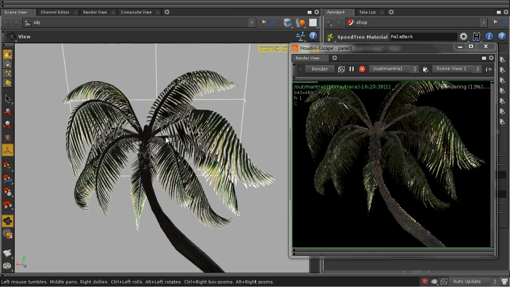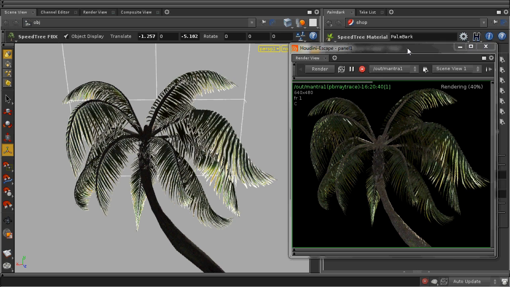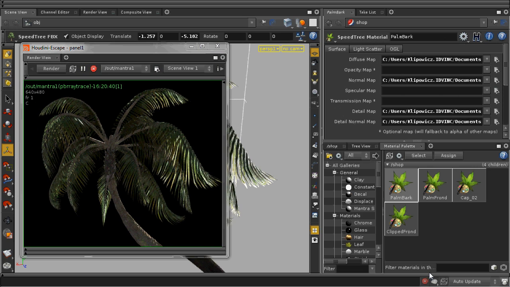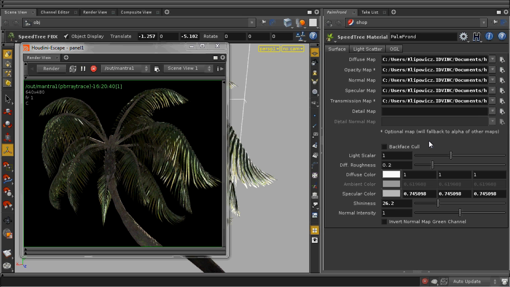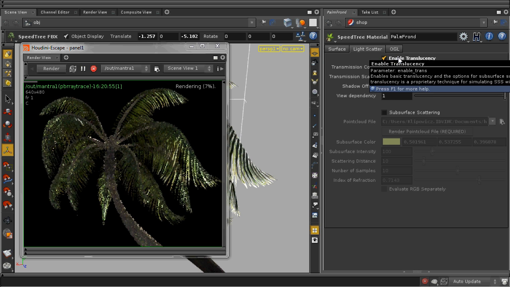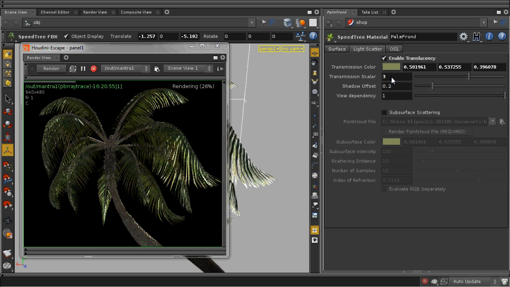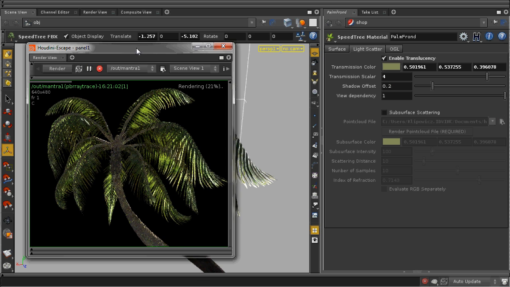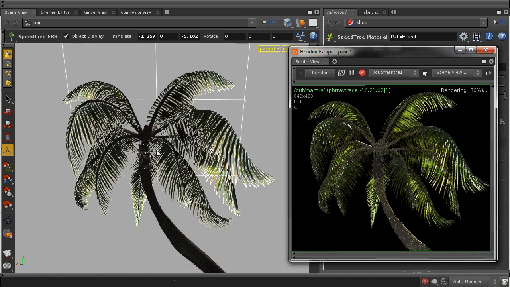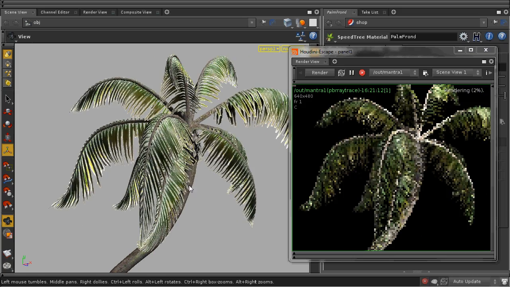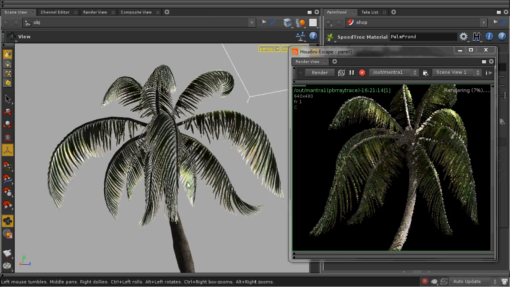Let's now focus on the frond material. As you know, a realistic leaf shader allows for light to pass through a material and create a translucent effect on the other side. We provide 2 basic mechanisms for creating this effect. By checking Enable Translucency, the same lighting model that's employed in the SpeedTree modeler is used in Houdini for creating translucency effects. It comes with some basic options for changing the color and scaling the effect to make it brighter or more dim. By default, the effect is faded out as you look down the same direction that the light is facing.